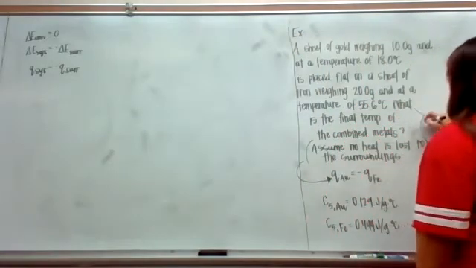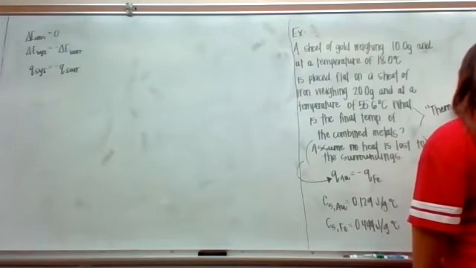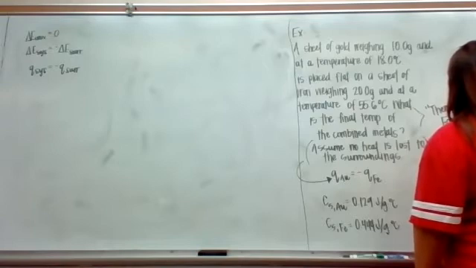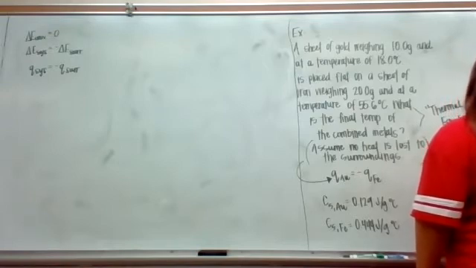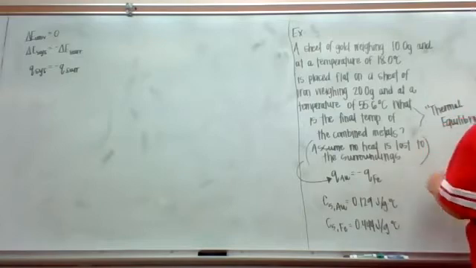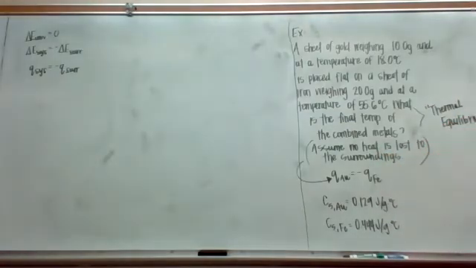I'm going to write that word over here. Then it goes on to say, assume no heat is lost to the surroundings. In other words, anytime you see this, what it's saying is that one metal is your system, the other is the surroundings. Those are the two, that's the universe you're focused in. You're not worried about anything else.